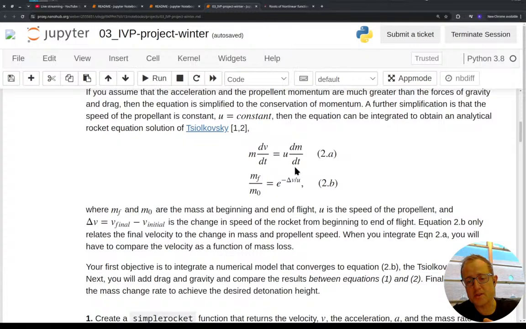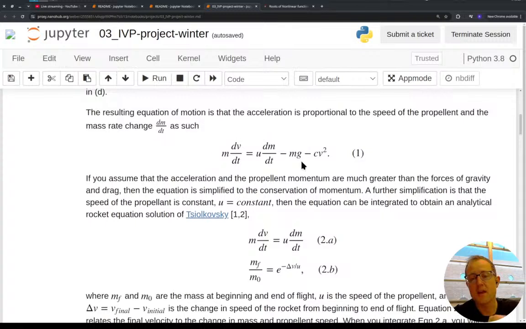Versus this next equation, which is the simple rocket equation, where we have mass times acceleration, and the only force acting on our rocket is the thrust. Another way to think about this is that equation 1 and equation 2a are the same if dm dt is really large, or at least u times dm dt is much bigger than mg, the weight of the rocket, and much bigger than the force of drag.